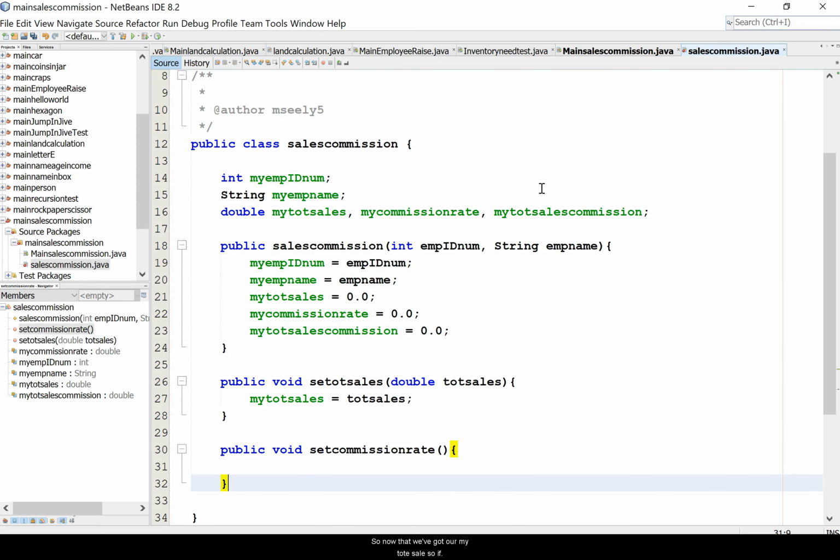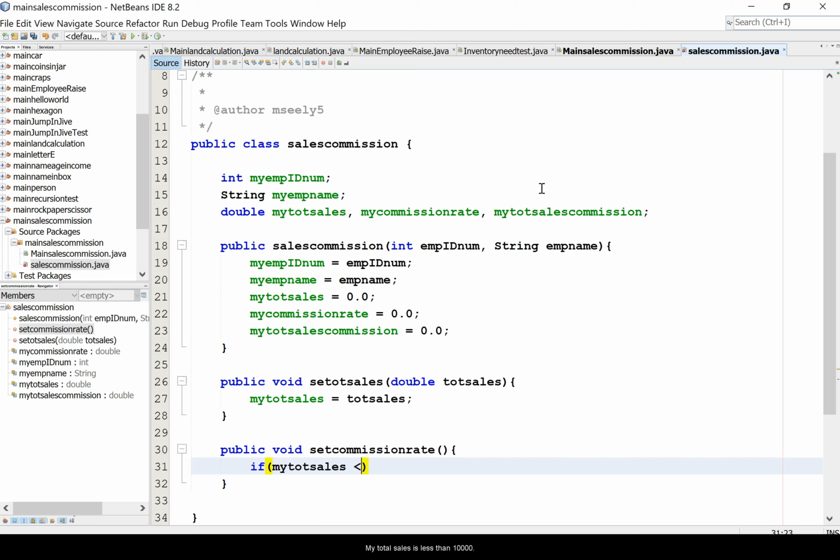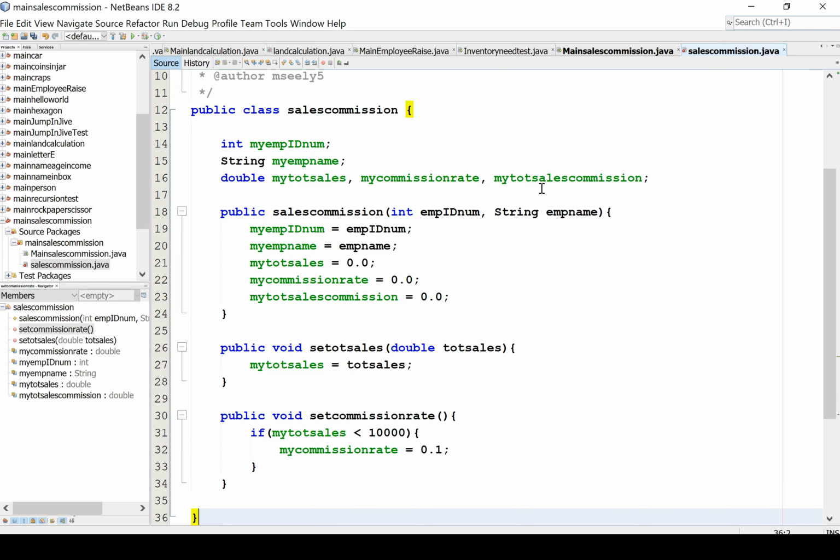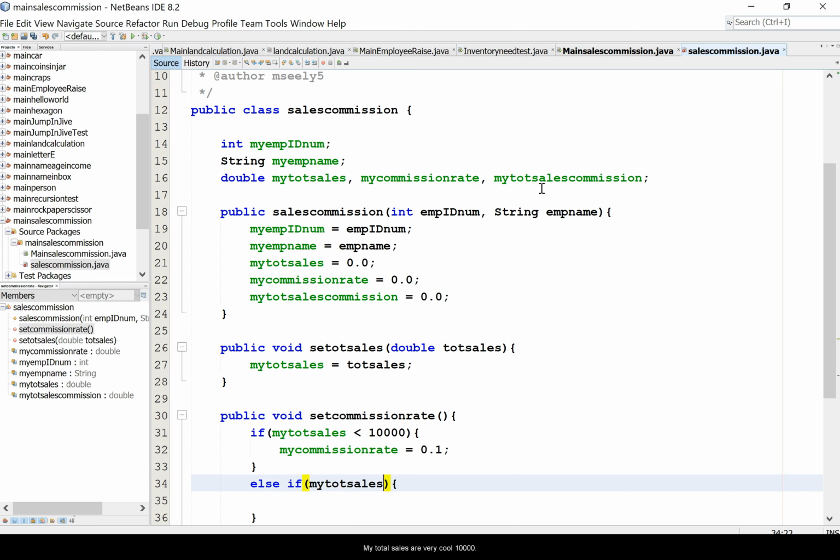So now that we've got my tote sales, if my tote sales is less than 10,000, then my commission rate equals 0.1. Else if my tote sales are greater than or equal to 10,000 and my tote sales are less than or equal to 15,000, right?